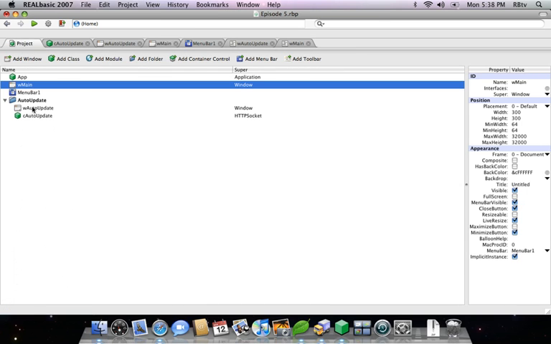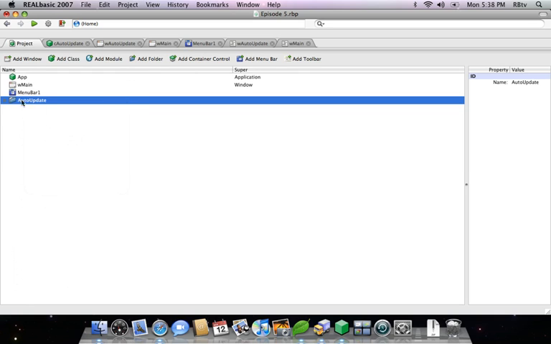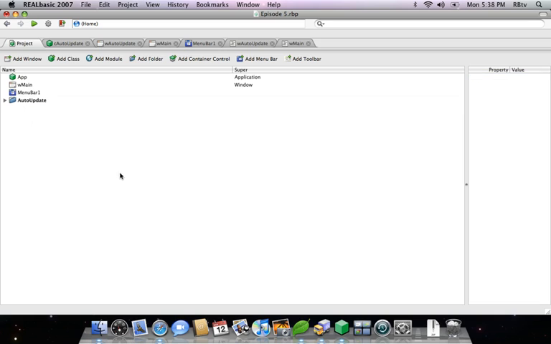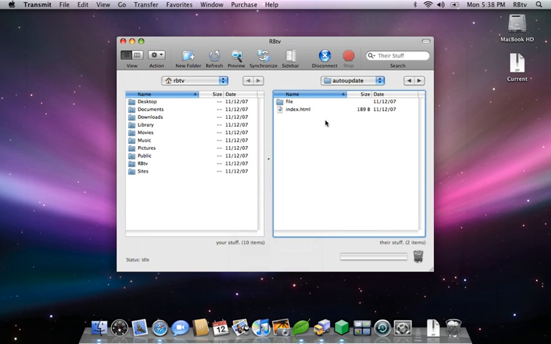All you need to do is you can simply right click on this and hit make external, and that will actually export this as a separate object, as a class object that you can just simply import to your own program and instantly add an auto update functionality to it. And again, I'm going to leave these files on my directory on my server so that you guys can test out your own projects with it. I'm going to actually change this up so that it contains the project files for this episode, so you can go ahead and play around with that.